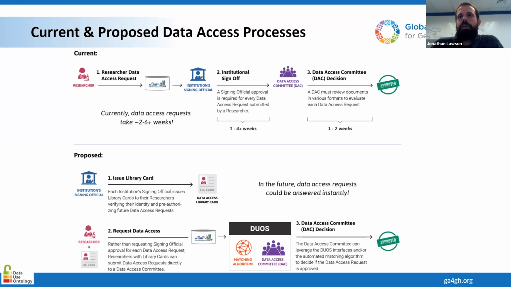In a lot of cases, we see that institutional sign-off can take one to four weeks to many months. In some cases, as we piloted our DUOS software, we've asked them for their signing official's approval and never heard from them again. So we know that this is an opportunity for many researchers to fall off the data access request pipeline.